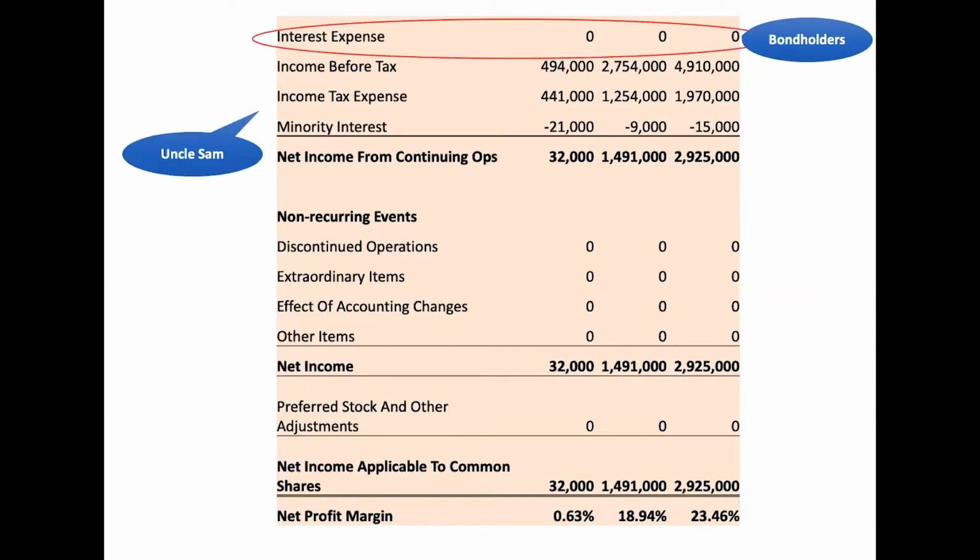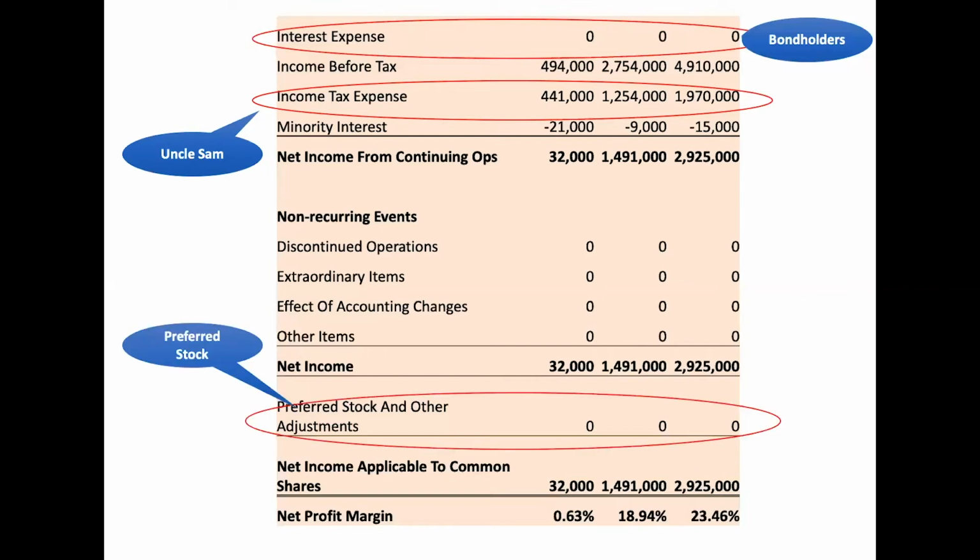The next stakeholder, which is our silent partner, is Uncle Sam. You can see right now that we're taking out our income tax expense. So a couple things to note here. One, interest expense off of debt actually lowers a corporation's taxable income. Now in this particular corporation, they have no debt, so therefore there's no interest expense. But again, interest expense will lower a corporation's taxable income because it lowers their income before they take out taxes. Your income tax expense belongs to Uncle Sam, your silent partner, and this particular corporation has a minority interest.